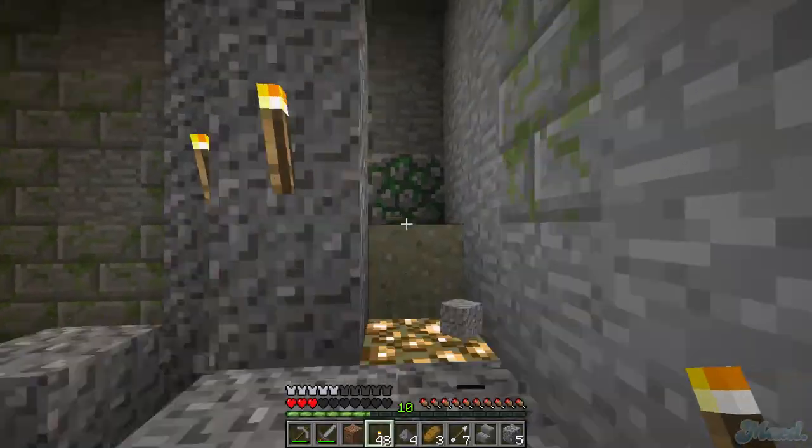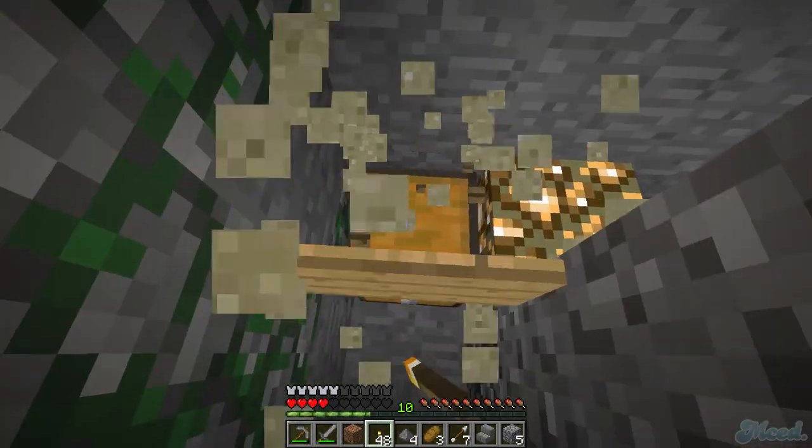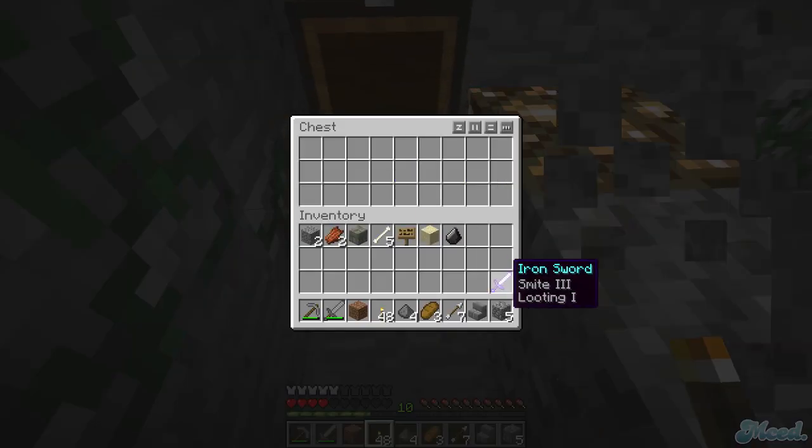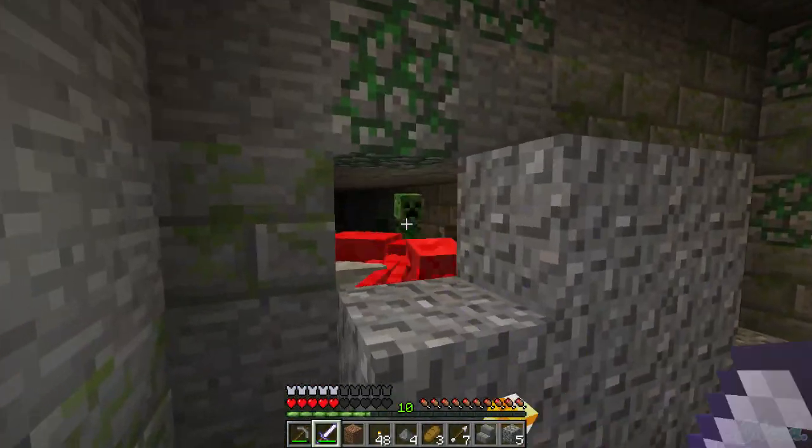Spawners. I'm getting rid of this. There's gotta be spawners around here. Oh, there's a chest here. Okay, sweet. I'm just getting rid of gravel. It's got an iron sword with smite 3 and looting 1. Nice. Not bad at all.